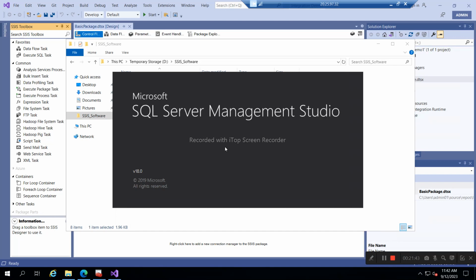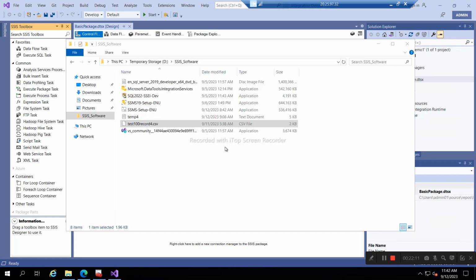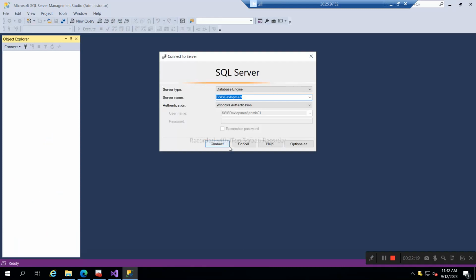Then we will create a package in Visual Studio, and that package we will deploy into an automation job. Third, we will do package deployment directly into SQL Server Integration Services. And fourth, it will be a project deployment.